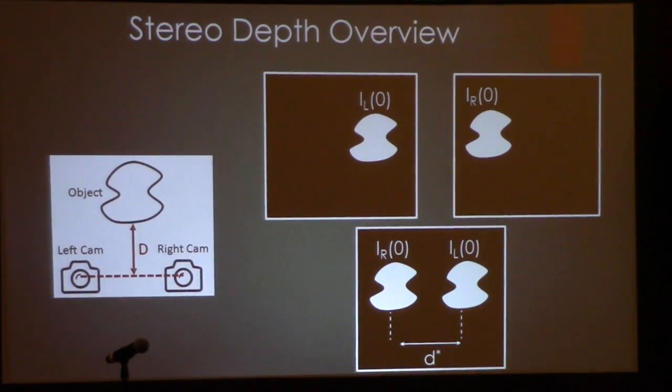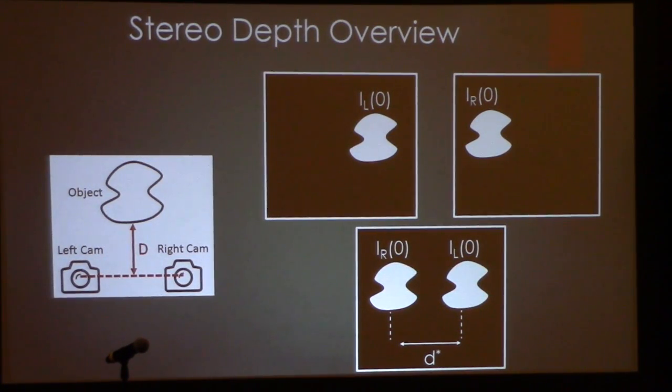So let me briefly explain how the traditional stereo depth calculation algorithm works. The problem of extracting depth from a stereo camera is a problem of finding correspondence between the left and the right photo. If you have an object at distance d from the stereo camera, and we take the left and right photo and superimpose them in the same image, what we are left with is two copies of the object that would be some number of pixels apart from each other. People call it the disparity. If we can find the optimal disparity, we can figure out the depth of the object.